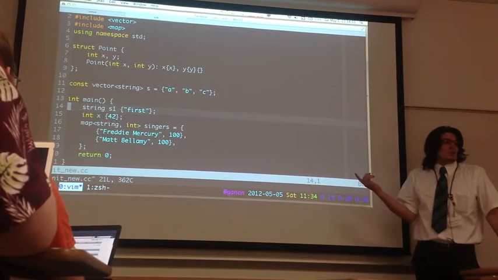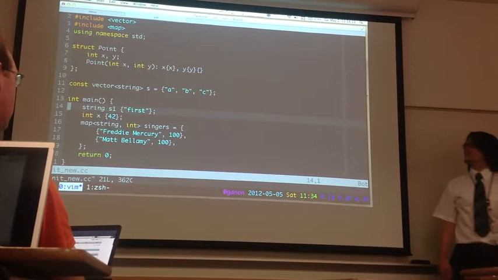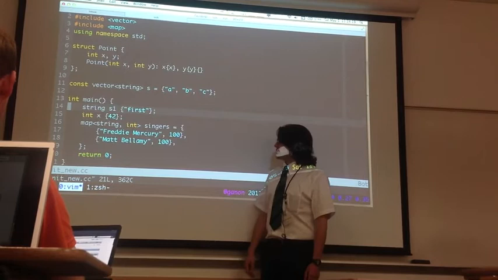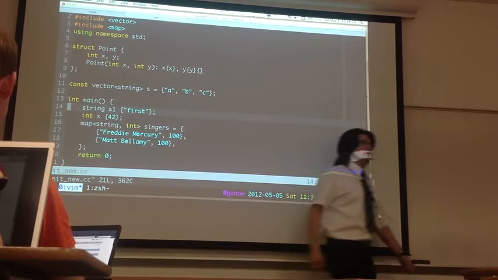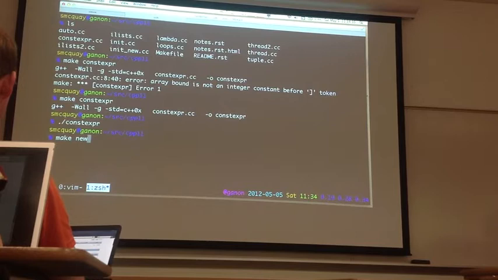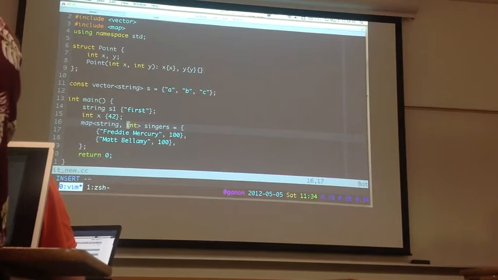Like this right here, that's way better than the Stack Overflow answer. But what if we've already migrated to modern tools? Anyway, just a thought. Same thing with maps, right? So I have a map of strings to ints. Brace up here, brace down here, and then you do another brace in here. The string, the int. Similarly, right, and I know for sure this will compile. So make new enroll. It compiled with the warning, I had an unused variable, right? I'm fairly certain that you can do this too.